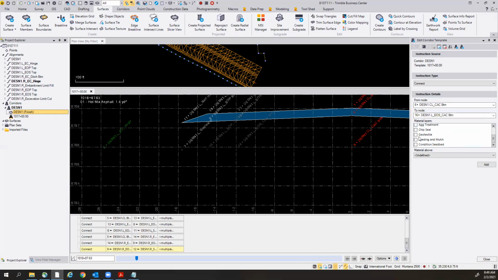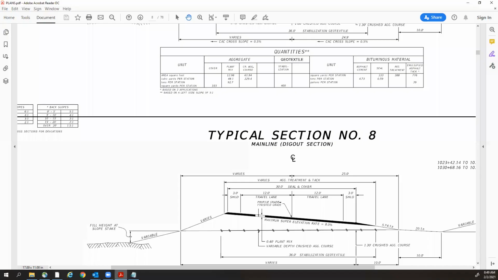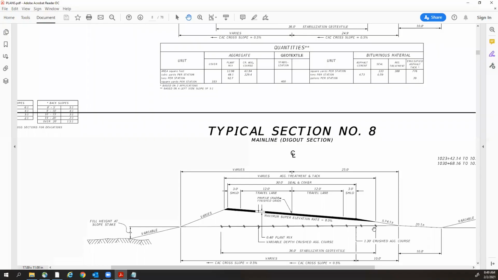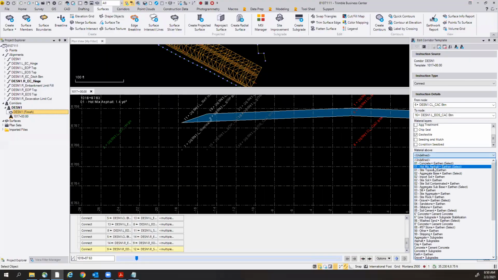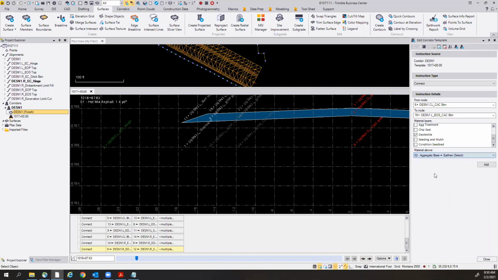And it will also be geotextile. We have geotextile under this road. We look at the typical, it goes from one pavement slough to the other. So we have subgrade and geotextile. Our material above is going to be aggregate base. This is our CAC. We'll hit add.